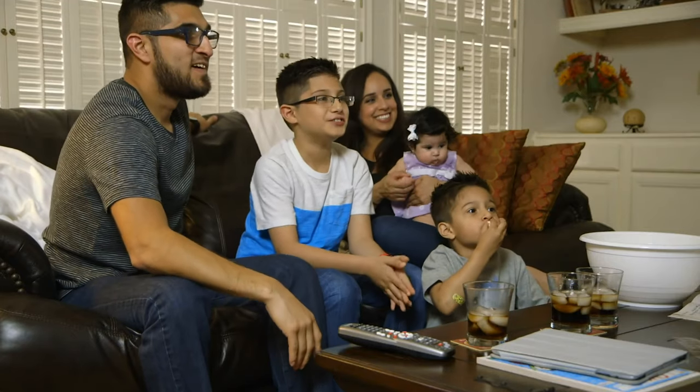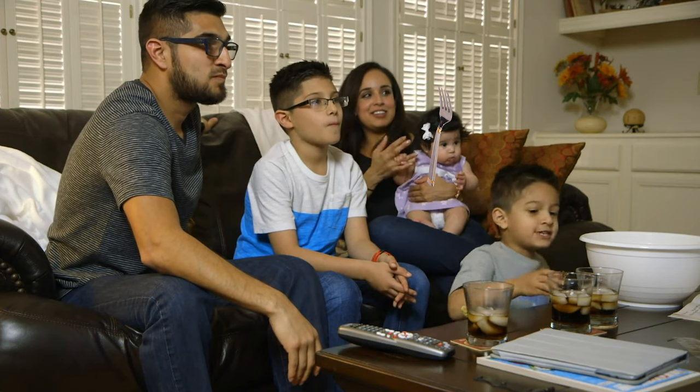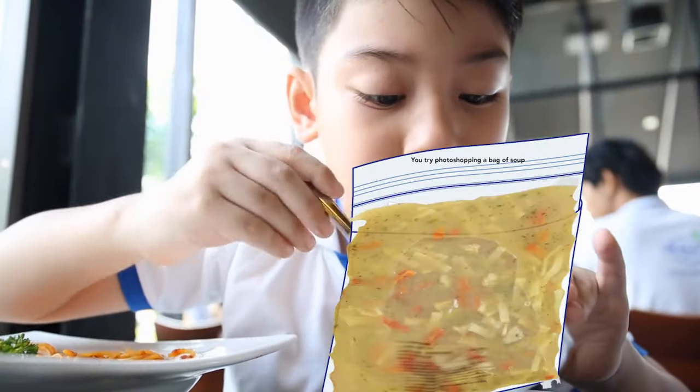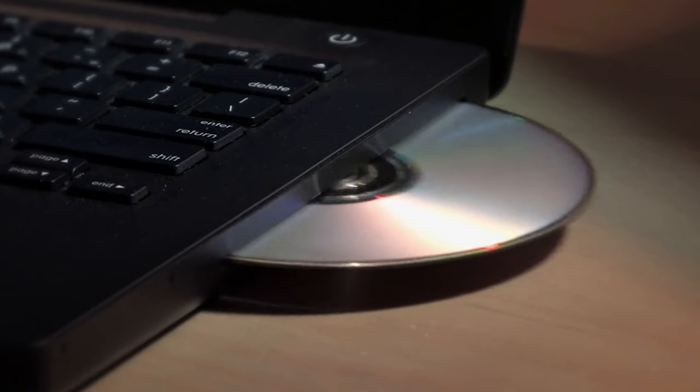Speaking of forks, of the family of table-based eating implements, forks are the kid sister to their older sibling utensils, knives and spoons. The earliest evidence of knives appears some two and a half million years ago. Spoons are much younger, which makes sense since you only really need them to eat liquidy things out of bowls or Ziploc bags or whatever. And as far as I know, Homo erectus did very little soup making, preferring more of a paleo diet. Still, the earliest known spoons are well over 21,000 years old.